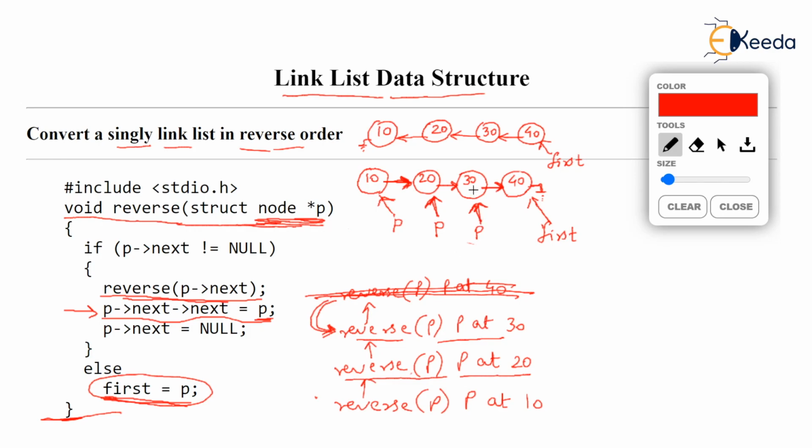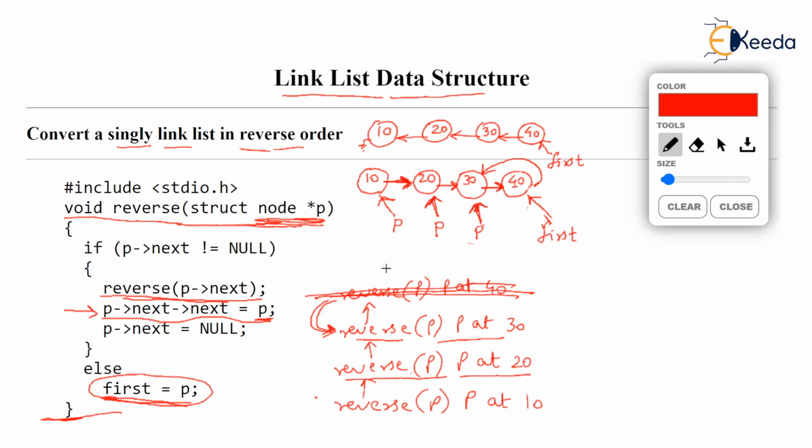So P arrow next, 40's next, is going to point wherever P is pointing, but note that P is pointing at 30. So what it means is that the next pointer of 40 was null, but it will be no more null. Are you understanding? And next pointer of 40 is now pointing wherever P is pointing, and P is pointing to 30. Great. This is really very interesting. P arrow next, that is 40's next, will point wherever P points, but P is pointing to 30.